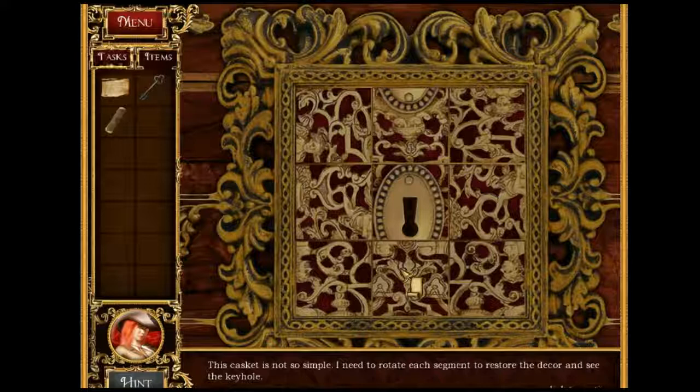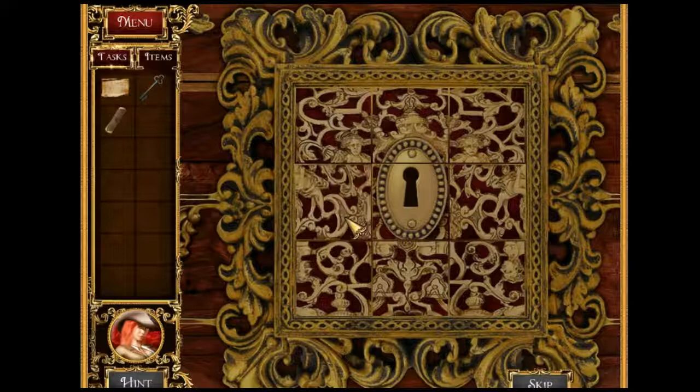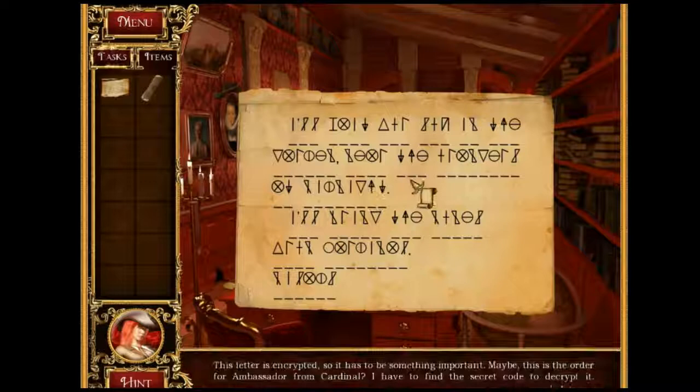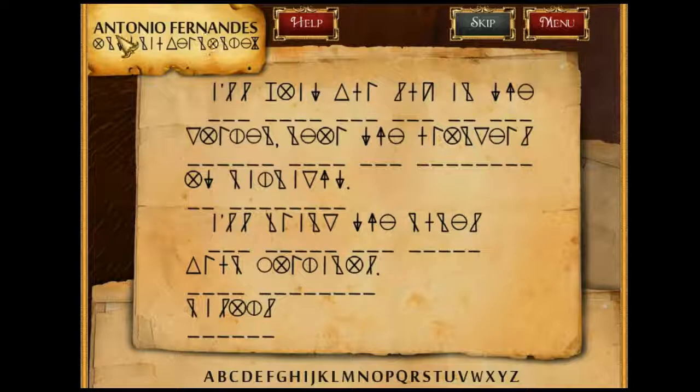Anyway, we have a lock. So yeah, we need to fix this. Simple little puzzle. Just rotate everything till it fits. Voila. Now we use the key we got. Yep. We have the decoder and the secret code. So this is all we're given, it's not even all the letters that we need here, but it gives us enough to where you can sort of figure out the rest. Antonio Fernandez, we'll just start at the beginning.